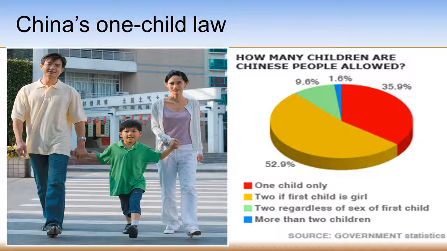This policy effectively reduced the total fertility rate of China from 5.7 children being born on average per female during their reproductive time frame to 1.5 children being born to women during the reproductive time frame. So this was a drastic cut in their total fertility rate. This controversial one-child law has caused the population growth in China to slow dramatically. Just recently, China relaxed this policy to allow more parents to have a second child.